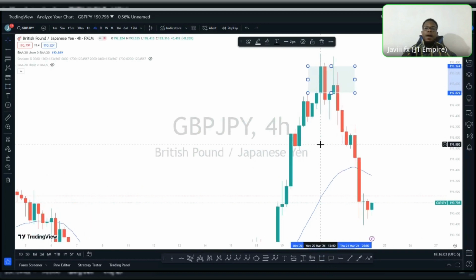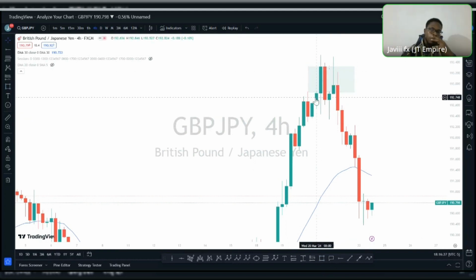4 hour order block, marking that off. We know it is an order block. We know it is a supply zone. We know it is one to look out for because this red candle closed below this green candle, and now we expect the market going back up and then sell. Simple, simple, simple. With the market going back into it, the market rejected it twice and then started to sell.